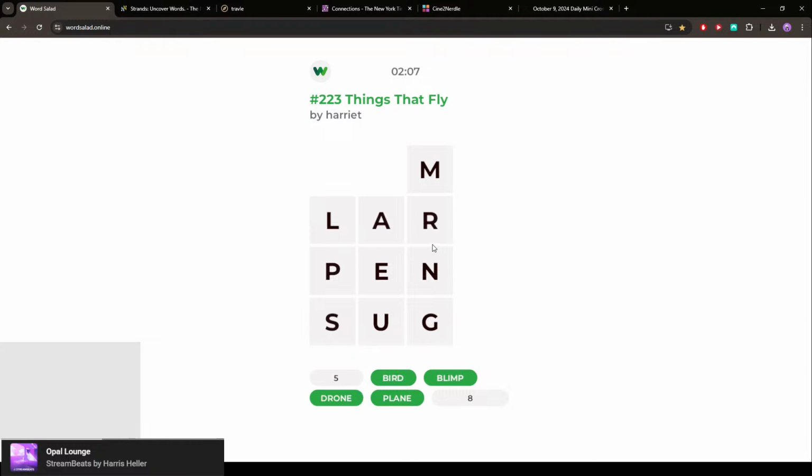Right. So we've got something starting with A. It has to start with A, right? We haven't got B's anymore. It's only 5 letters.